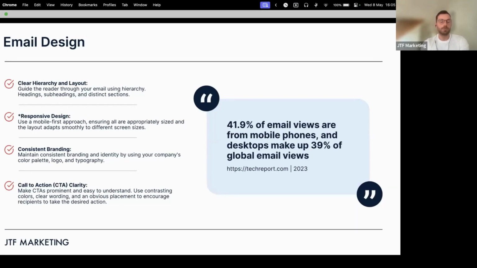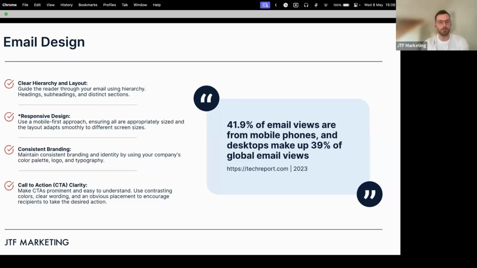Consistent branding is really important. It's rare to see a marketing team of one these days. There will often be more than one individual creating and sending emails. There's often a design team in the mix as well that then passes it over to the marketing team or the marketing automation team, whoever that is. So there are lots of opinions and lots of potential for messy branding. Just be aware of that when you're working within your email templates.